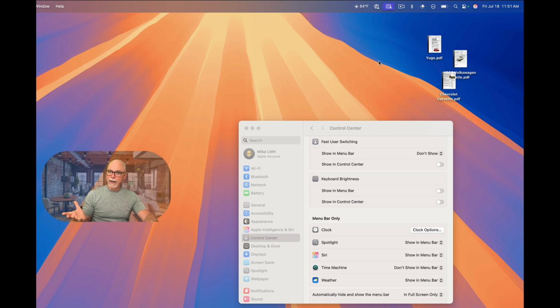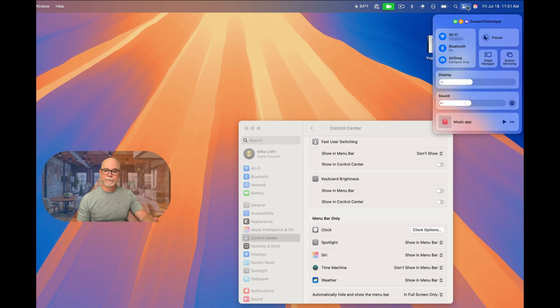You can also add icons in the menu bar from your control panel. In this interface, you have all of the different controls collected into one area. However, you might want to be able to see your Wi-Fi icon in the menu bar by itself. If you click and drag from Control Center onto whatever place you would like it, and then release, it becomes part of your menu bar.